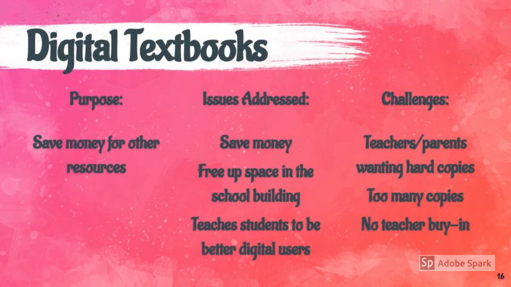The next resource that I would suggest is for our school to turn to digital textbooks for all core content areas. The purpose of suggesting this is to save money for other types of resources. For science, we do have a digital textbook, but we used to have a consumable textbook where kids could write in the pages, tear them out, and they were theirs to keep. But every year you had to buy a whole brand new set of textbooks for your classes.